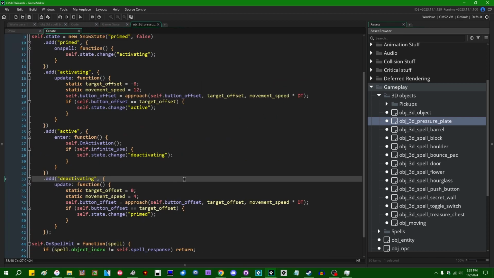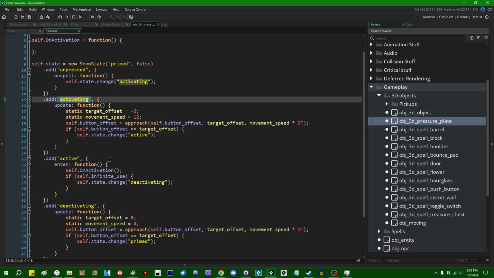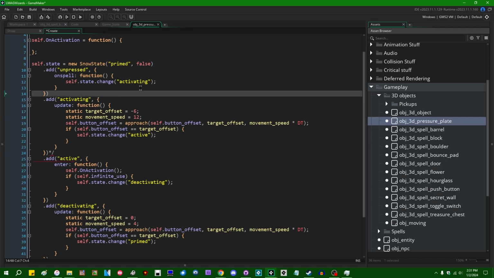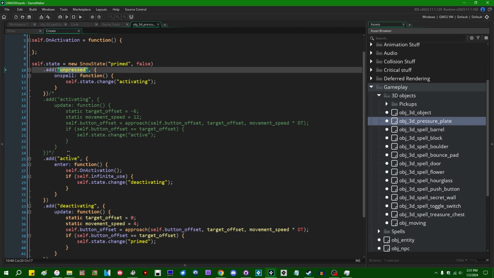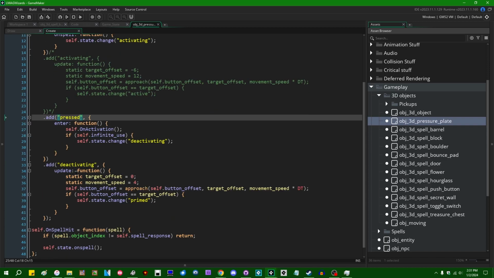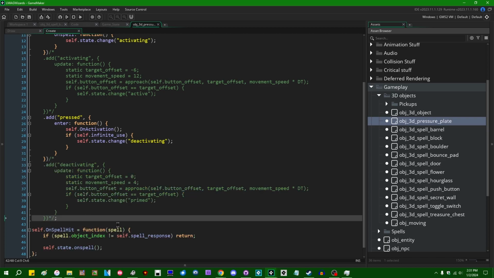No, I won't want that. I'll want unpressed. I did say that I can probably skip out on the transition states, right? I don't think that's necessary. Unpressed, pressed, and that can be it, I think.